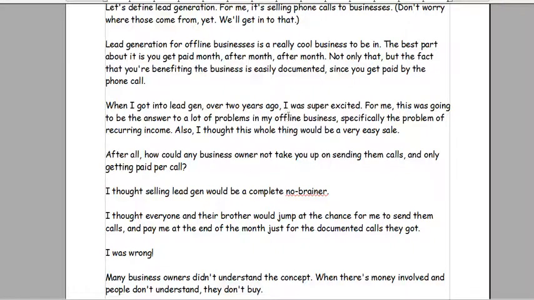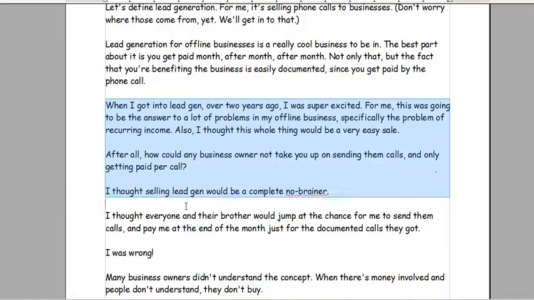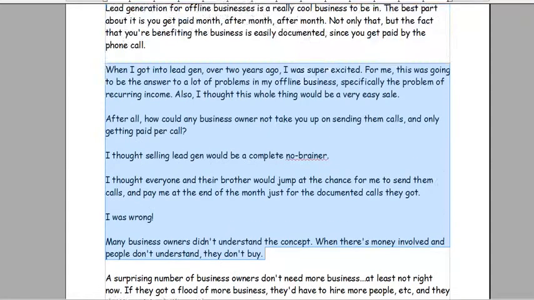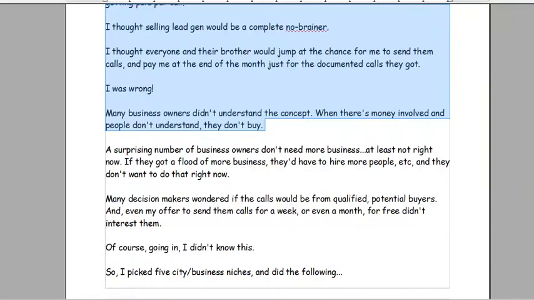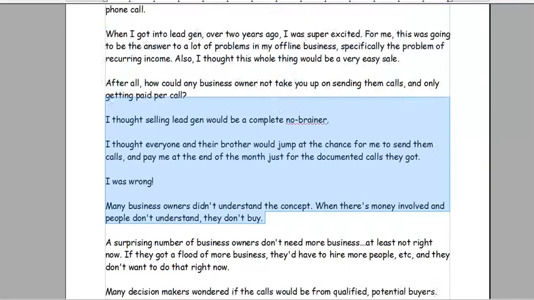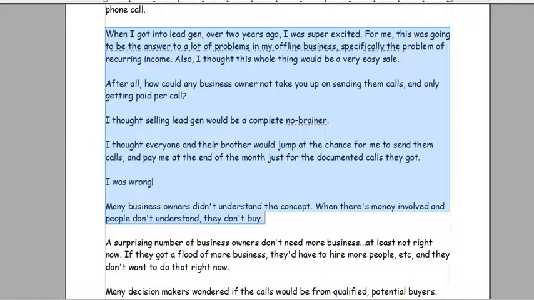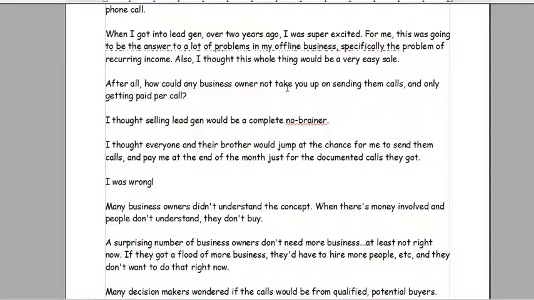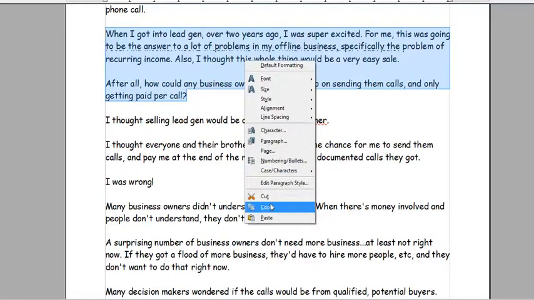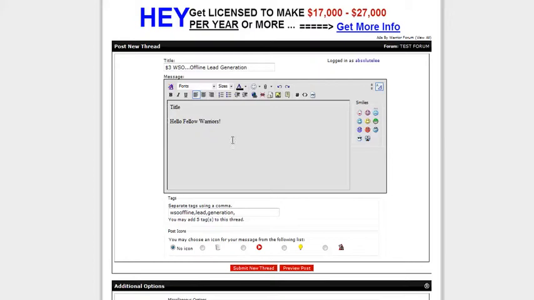And I was just looking through here and seeing if there's something I could just pull out, and this section right here is really good. So I'm going to pull this part out. Let's just copy that, and we'll just pop that right here.